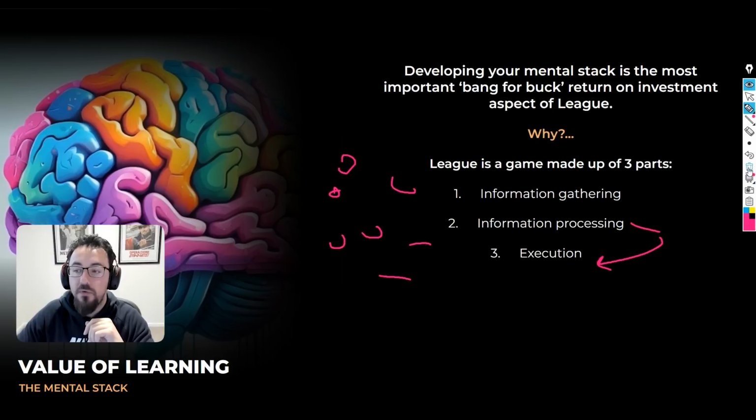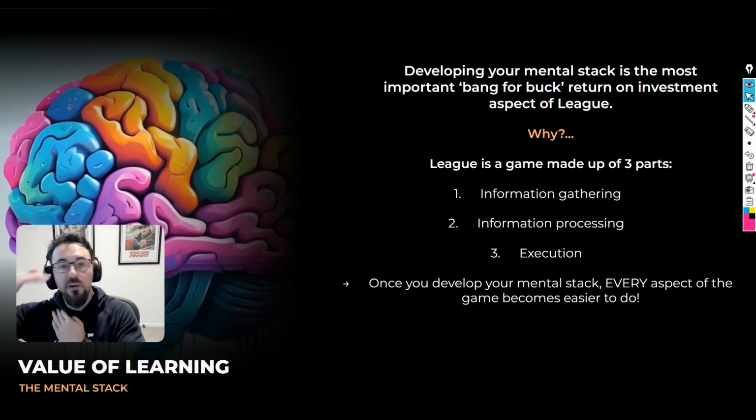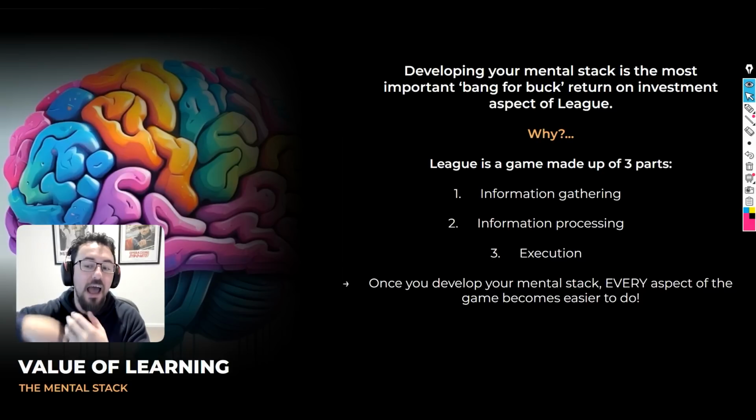Now, if you have a very well-developed mental stack and you have the mental bandwidth to actually go through these few steps, everything becomes easier. Gathering information is easier. You'll be more effective, more efficient. Processing information, you'll be faster, cleaner. That will be easier. Executing upon whatever decision you make will be easier. Every step of the journey becomes easier as your mental stack becomes more sophisticated.